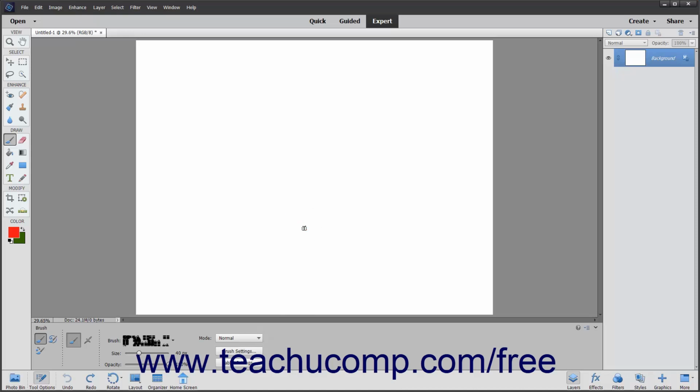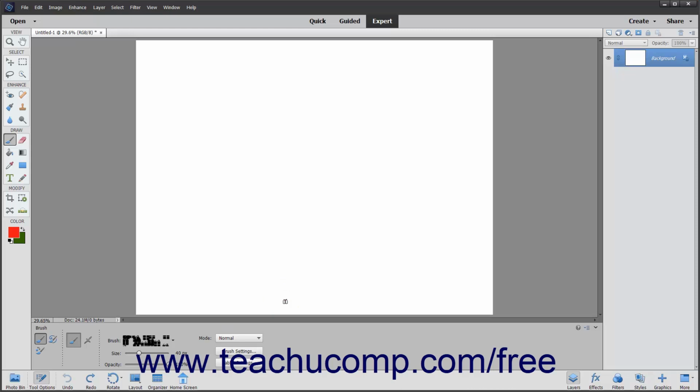To display a pop-up panel of menu options that you can control through a tablet and pen, click the Tablet Settings button. Then check the check boxes for the tablet options you want to apply within the panel. Click the X button in the upper right corner of the panel when finished to close it.